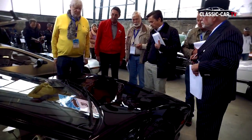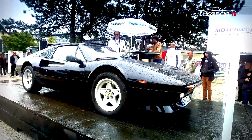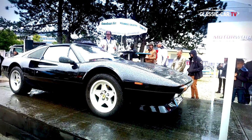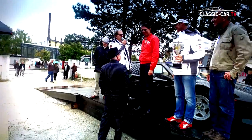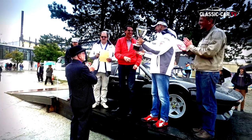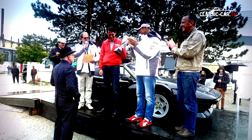Best of Show became the class winner of the sports cars — the Ferrari 308 GTS Quattrovalvole. Owned for 28 years, the sports car has covered 300,000 kilometers on the odometer. The owner himself drove already 220,000 kilometers in the 28 years the vehicle has been in his possession, and the vehicle is still in an immaculately maintained condition.